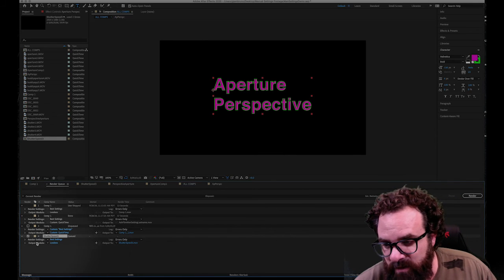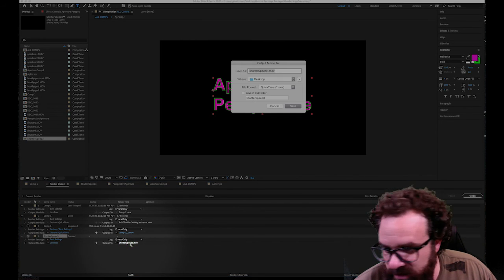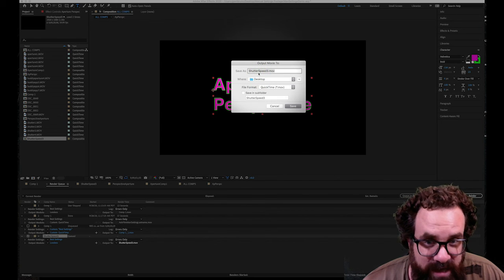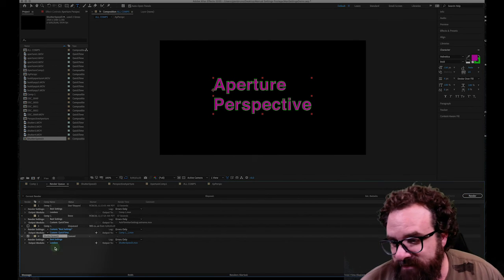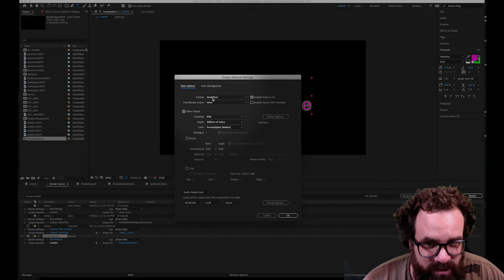The one thing I wanted to point out was to change what you're exporting, you're going to go to your output module here, and you're going to select your desktop, and you can rename it right here. You can hit save, and then the output module, this is where you change it, but it should be QuickTime.